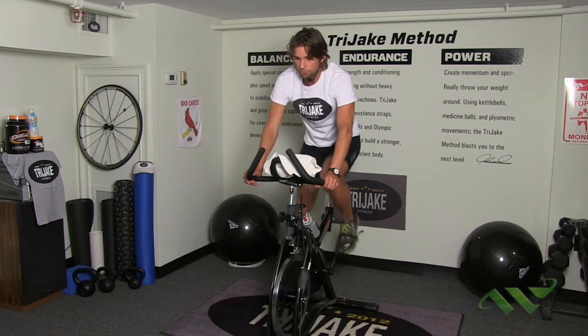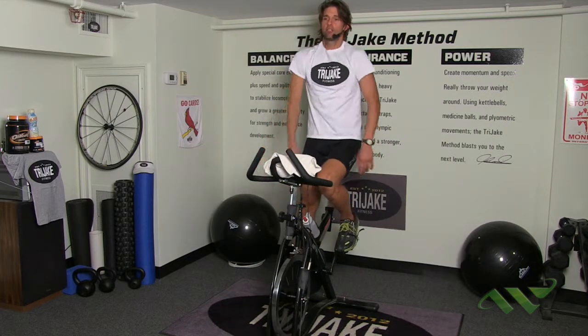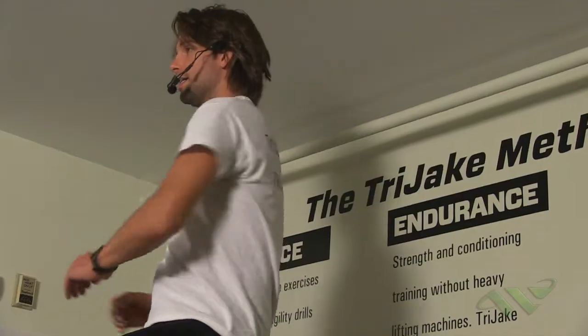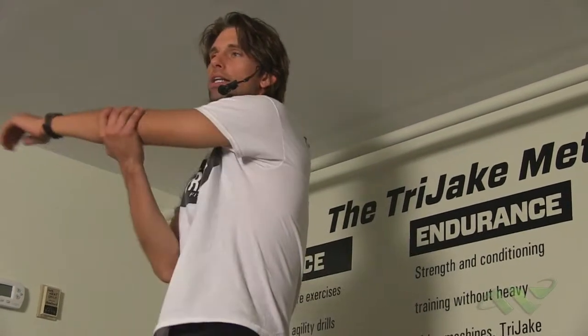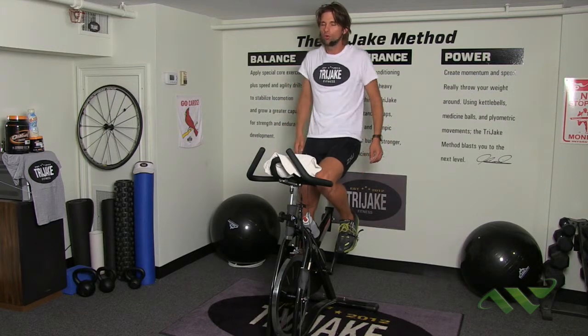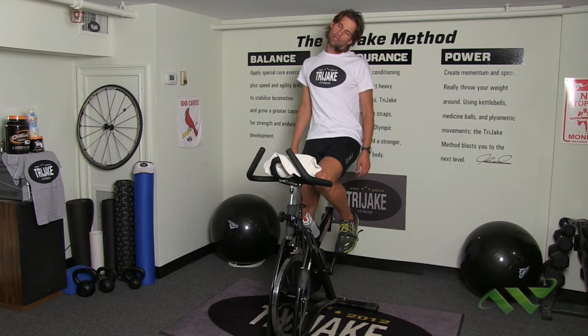We're going to be riding for about the next 20 minutes, so first I'd like to do a little warm-up. Push back off your handlebars, stop pedaling just for a moment, and roll your shoulders back — keep your eyes forward. Roll your shoulders back to get them nice and loose. Then we're going to start to twist the body. Nice little twists, then reach across with your right arm, look the opposite direction, and come back the other way. Left arm across the body, look the opposite direction.